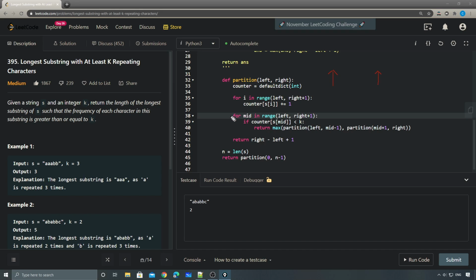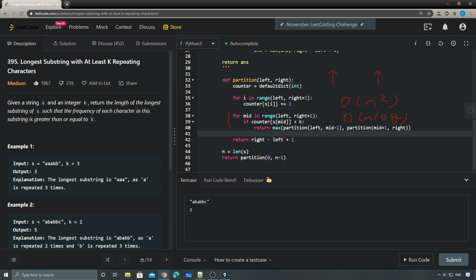That's why we're only reducing the size of the problem by one, not by half. That's going to be the worst case scenario, and that's why the total time complexity for this one is still O of n squared. But the best case scenario is O of n log n, which means every time we cut it in half. That's why we have n log n.